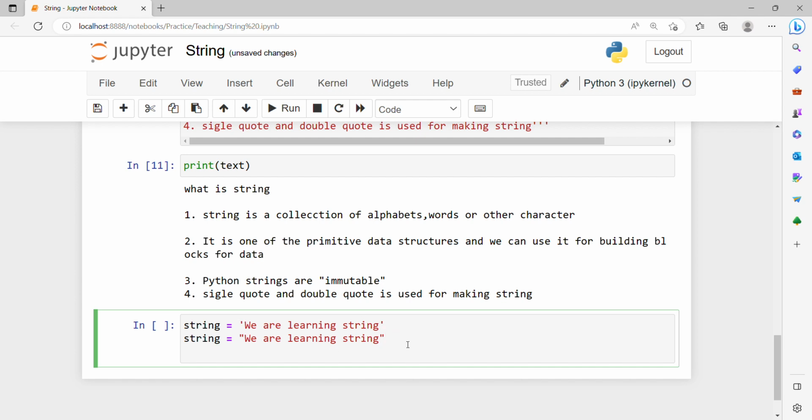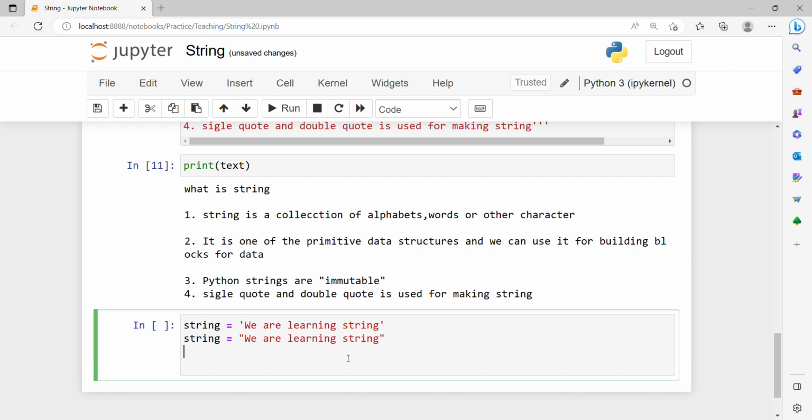Okay, I will remove the double quote from here. So in single quote, in double quote, in triple quote of single quote, and here triple quote of double quote. See, so here I will make it 1, here 2, here 3, and here 4.